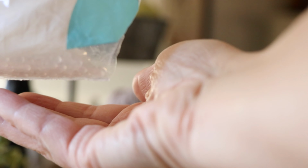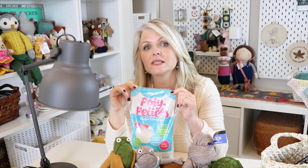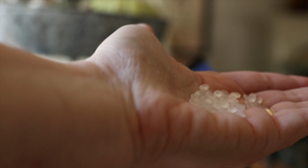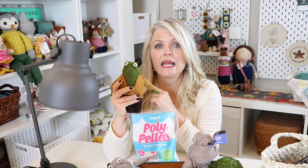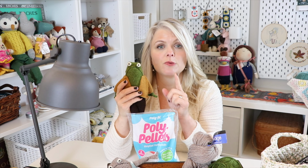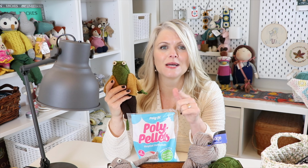But if you're making this for yourself or an adult, or if you're making this for an older child who is not going to put it in their mouth, then I absolutely 100% would use these poly pellets. What it creates is like a beanbag texture to the toy. And I love that they're hefty. They have a weight to them and they're squishy, and you can feel that little beanbag texture in there. You know what else? It helps you to know if you have any holes in your knitting anywhere, and it will help you to be able to know exactly where those holes are, and you can seam them up, because if you have any holes in here, these poly pellets are going to come out. So make sure you've got really good tension with your knitting, because you don't want this stuff coming out because it gets everywhere. Now I'm going to show you exactly how I did it, because I've got a couple of tips for you as well.